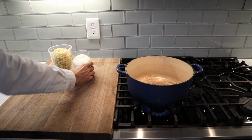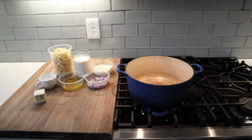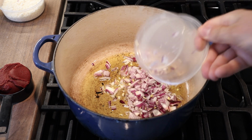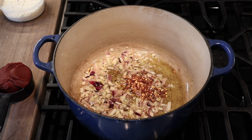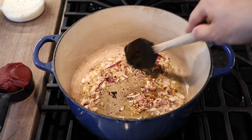To start our sauce, we're gonna assemble everything we need by our Dutch oven. We're gonna heat that up over medium-high and add in our olive oil. Once we're preheated, we're gonna add in our onions and saute 3 to 4 minutes on high until starting to look like this. At this point, we're gonna add in our chili flake and bloom this in the oil. We're gonna stir it up and let that fry for about 30 seconds before we add in our garlic.